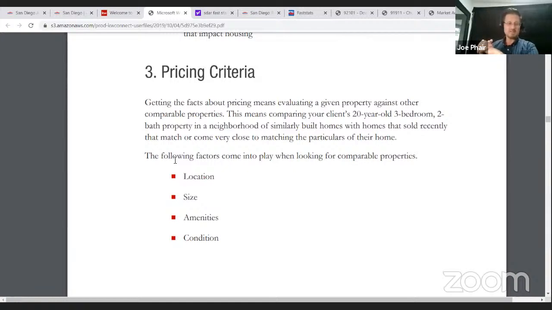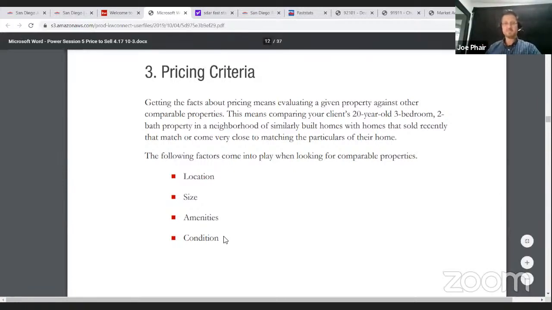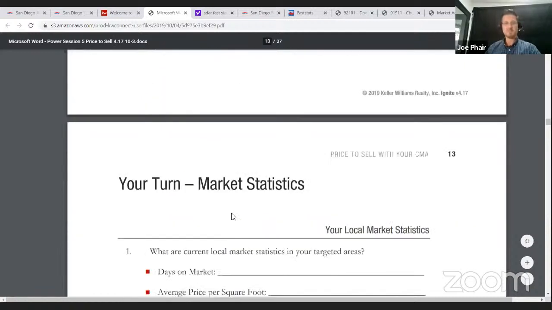Location, is it in the same neighborhood? If at all possible, you should get one that's right in their same little subdivision. Size, again, you don't want to be comparing a small single family home to a rather larger single family home because their price per square foot is just different. Amenities, you could see this especially in downtown. Maybe you have a building where they have 2 pools and 2 gyms and this and that, and then you have a building that doesn't have any of that. The upside in a situation like that is if they have less amenities, what else is also lower? Or HOA, which is great.